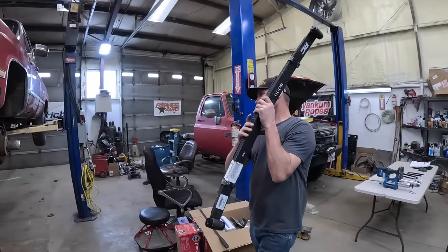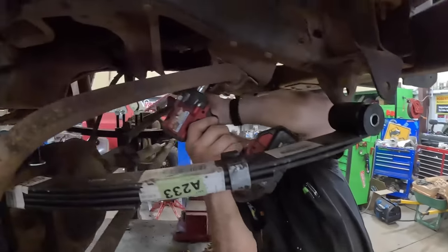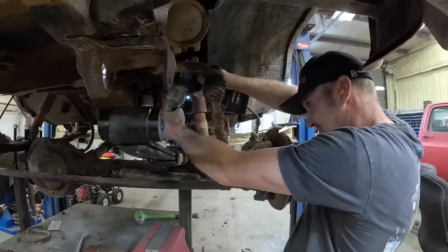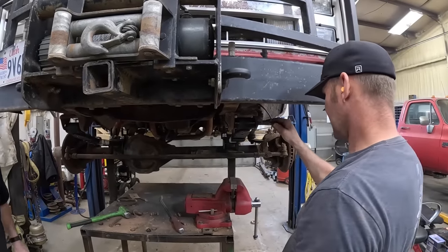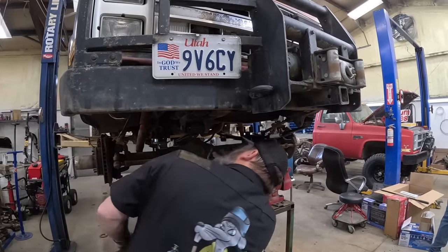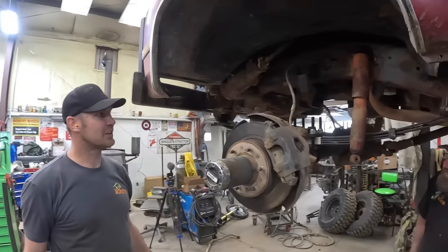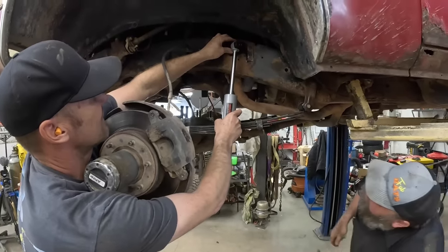Just like so — it ought to ride better now. Those may have been the easiest ones I've ever put in, that was not bad at all. All right, tighten it down nice. What are you getting nervous about? No — we're going snow wheeling when we get this done. We're going to get stuck. Oh yeah, it's going to be perfect — our brake lines are still going to be long enough, we'll have some flex out of it.